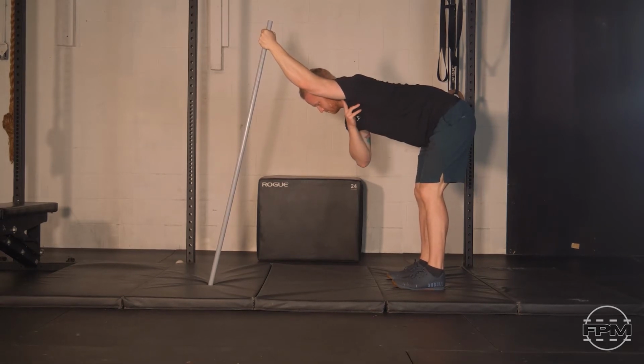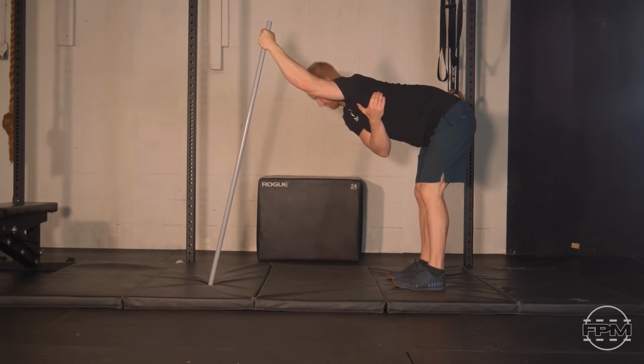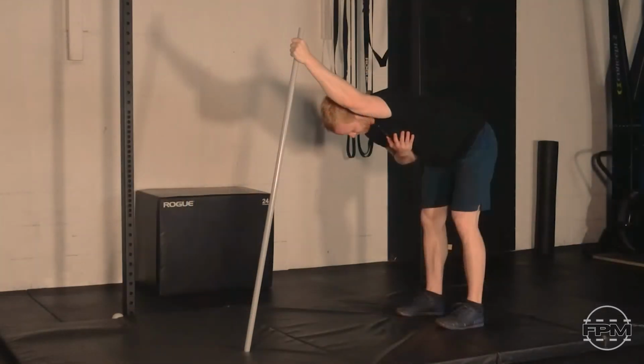And while we're here, feel out what muscles feel like they're holding you back. Could be your lats, could be your pecs, could be your T-spine. Whatever feels like it's holding you back, just try to consciously get passive. Now let's start to slowly get active through that shoulder. Imagine gently pressing that pipe into the floor to resist a stretch.